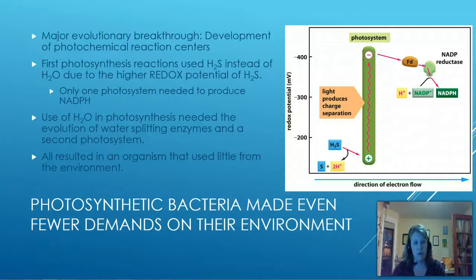But even more than that, when these plants and photosynthetic bacteria evolved to use H2O in photosynthesis, this is when oxygen began being part of our environment, resulting in the environment that we know. And so it's important that you understand how this works and how important the development of these photosystems are.